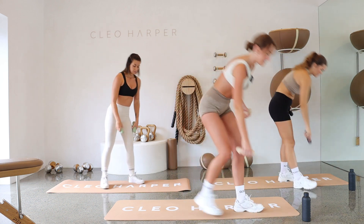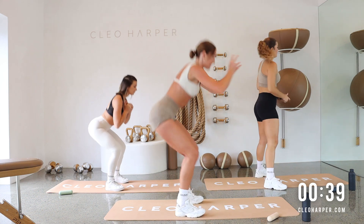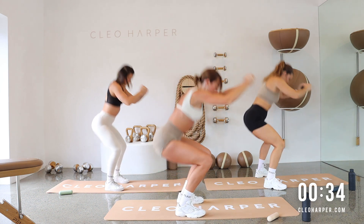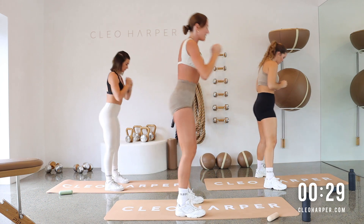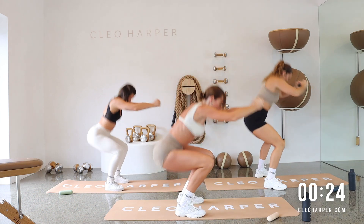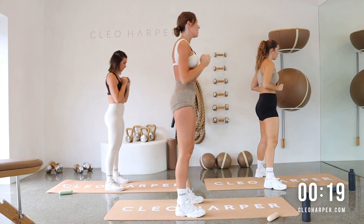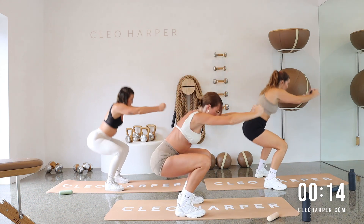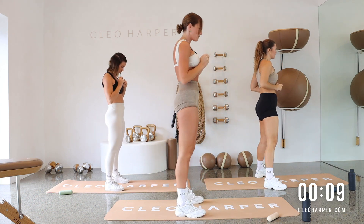One dumbbell down. Let's get ready for these squats with that extension. Feet hip distance apart. When you're ready, let's go for that squat. Press, come back in. Last time doing these ones. Maybe going that little bit quicker if you can. All the way out, squeeze it in. Coming up to your halfway mark. Then we are back on that mat for those tabletop sit-ups. Only two more to go after this. Can you go a little deeper in your squats? Let's keep that nice full range.